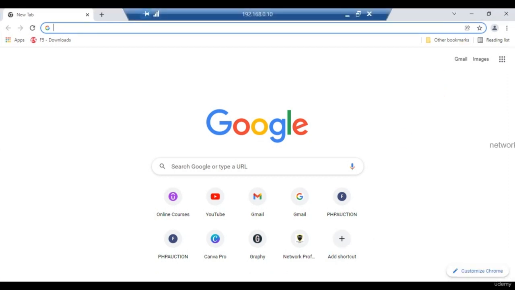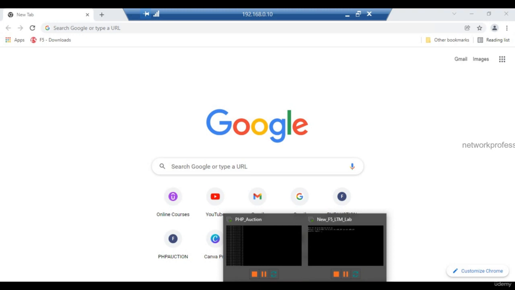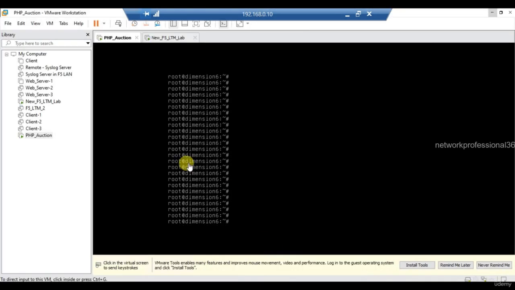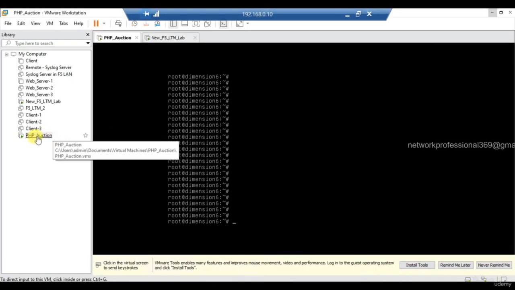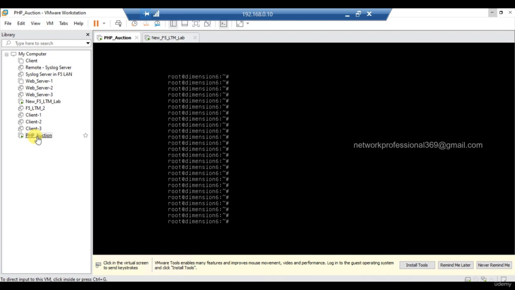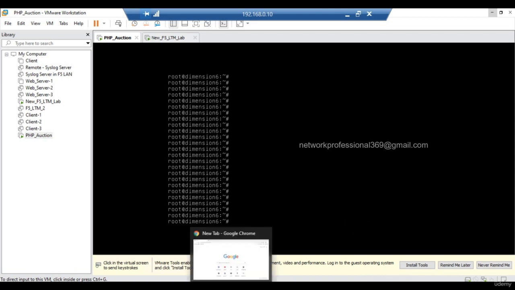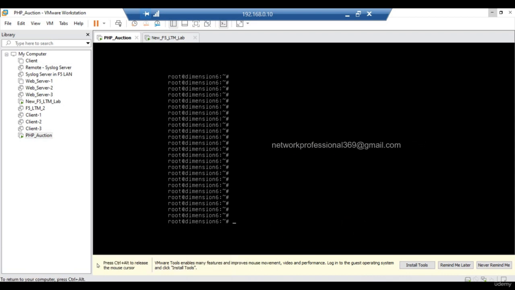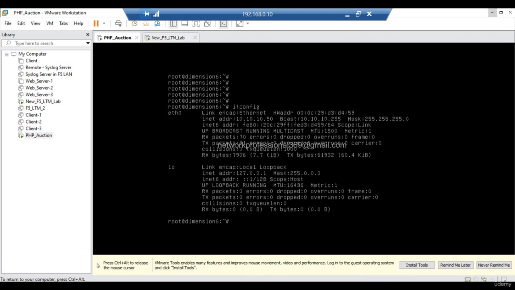I'm using a new auction server. We are going to use this auction server for this entire WAF course. I have configured the IP for this web server. This is the web server where we are going to perform all the attacks, and we are going to mitigate those attacks for this web server.